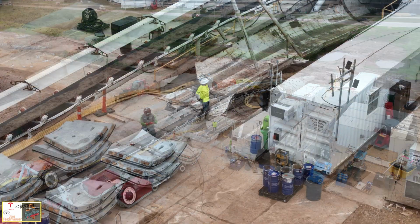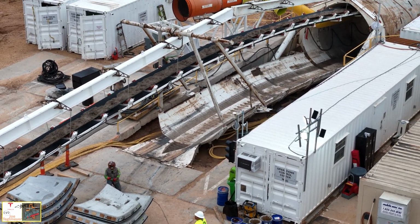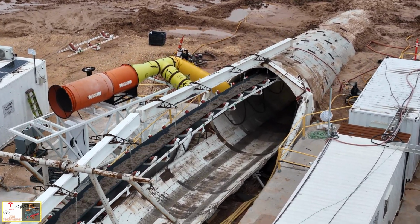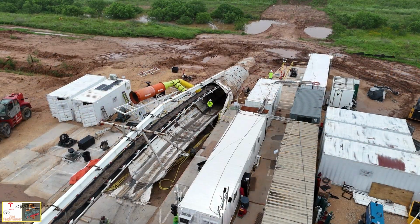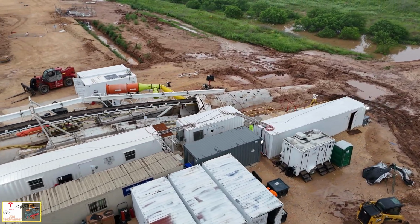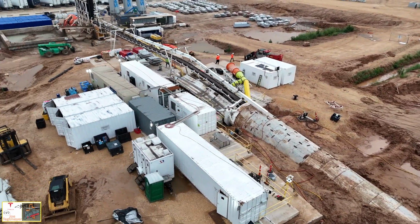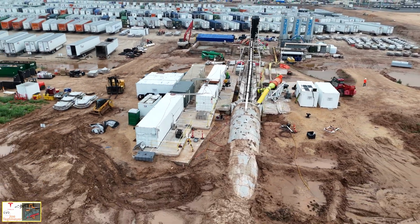2 more of the liner trucks with the liners. Here's a good view of crews next to them for scale, and a nice close-in view with the belts bringing the dirt out, the ramp going to the beginning of the tunnel, and a little bit of a look inside the tunnel as well. And with the worker walking in, you can get a good sense that the end of the gantries are a long distance away from the entrance of the tunnel now, which gives us some idea, with the belt and the liners, about how far the tunnel has progressed.